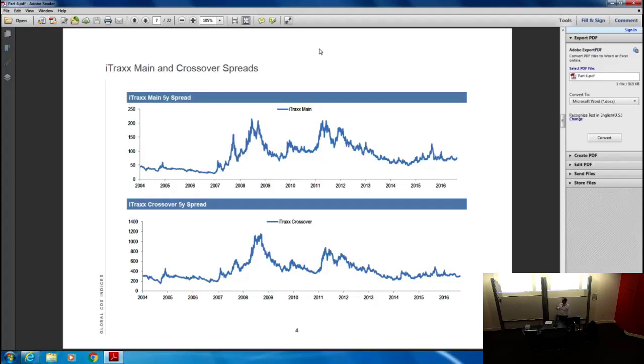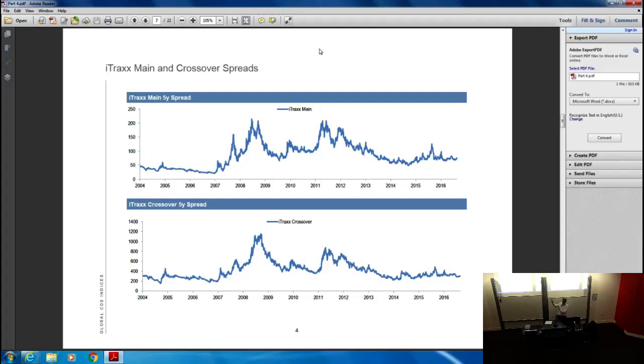We went down probably in iTraxx Main. I think the lowest spreads hit back in 2007 at that low point were about 18 basis points, maybe 18 and a quarter or something like that. And then you actually got a quite rapid spread move up on the back of some of the Bear Stearns funds defaulting. Spreads came back down, and then you got the 08 financial crisis going into 2009. Spreads at their wides reached, what was it, like 250 or 200 basis points. And then they've come back down again.